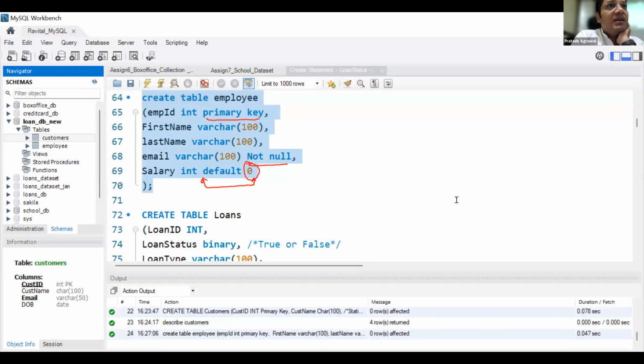Even if you don't enter any value under the salary column, the default value will be 0. Got it? Clear, guys?